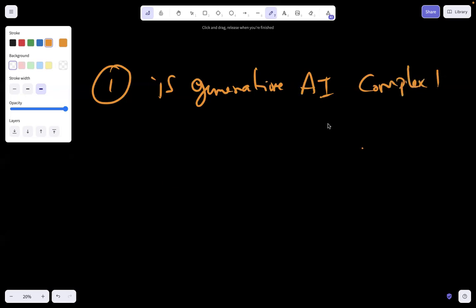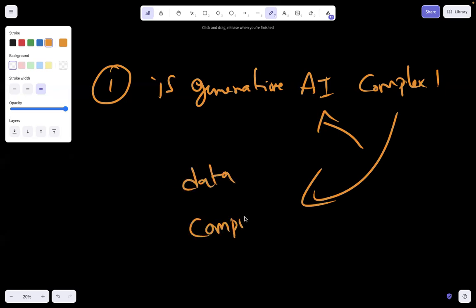Actually, as a trainer, I would say it's very easy, because there's nothing much there. The reason why it's complex, I would say, is, one, getting the data is very hard, and having the computing power is hard. That is, I would say, complex. That is where you struggle a lot.